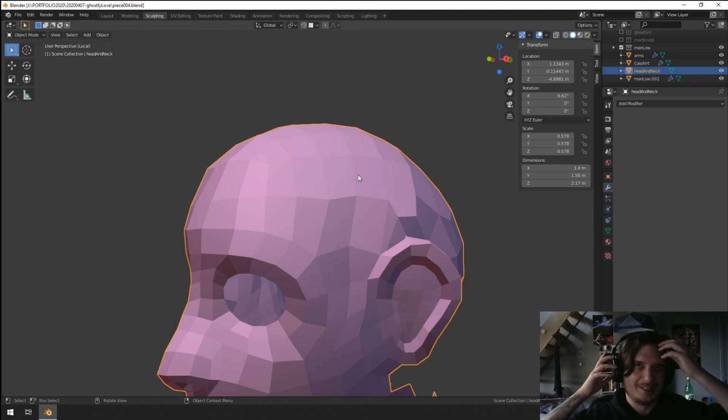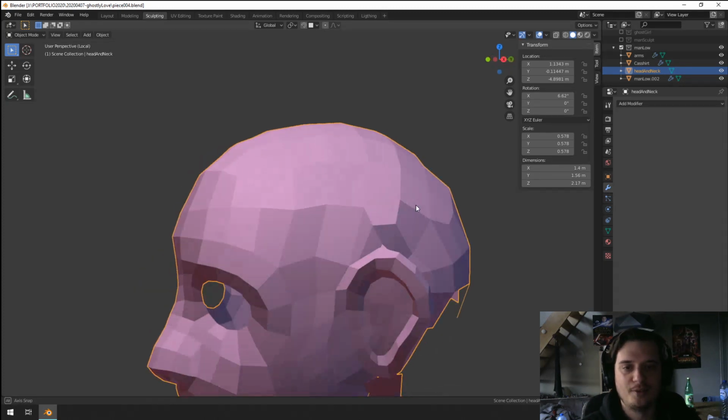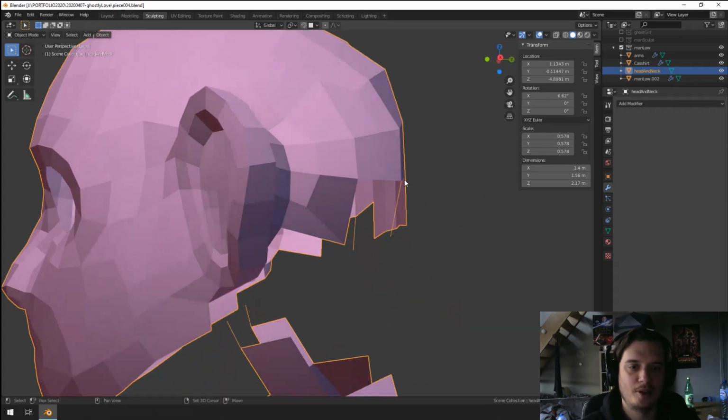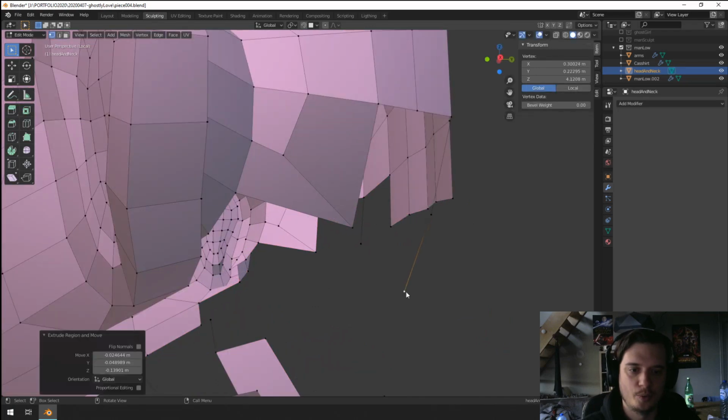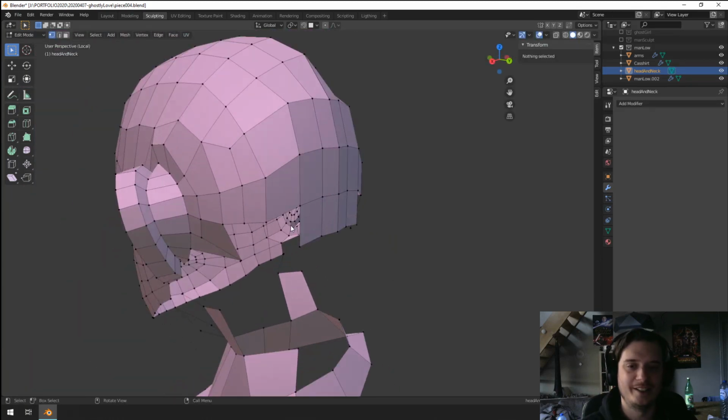What I'm trying to say with that is, with every step you do, and it's going to be a slow process in the beginning, you have to think, I want to achieve this small task. Like, I'm doing the skull now, and I'm like, what's the most efficient way of doing that? I could very carefully, and that's how a lot of people model, right? Put one vertex and then look from all sides, is it correct, and move it slightly up and down. And I hate that. I hate looking at it.